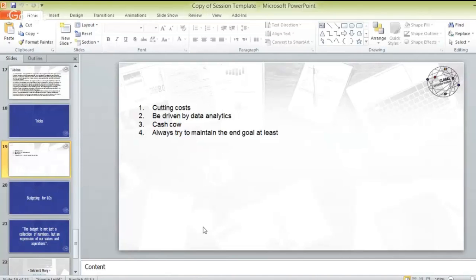The third thing is to know your cash cow. If you know your product or revenue stream that is the cash cow for you, this is the one that you can depend on if you need liquidity, if you need cash, if you have problems with other products or other things. It's the cash cow that you can depend on to compensate all of this and get back on track.